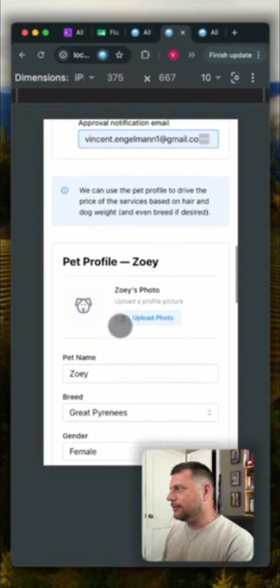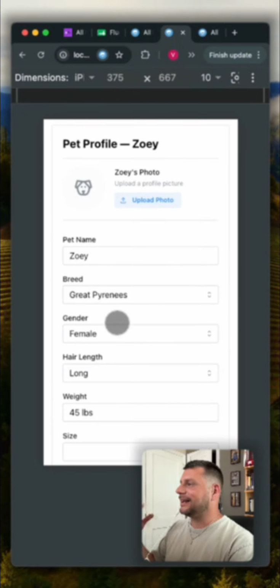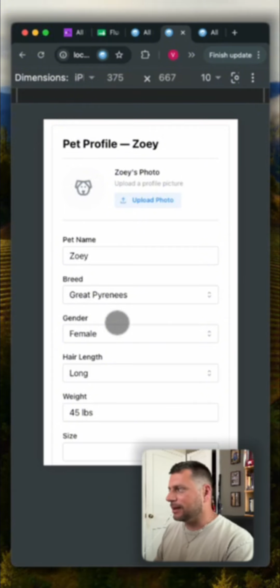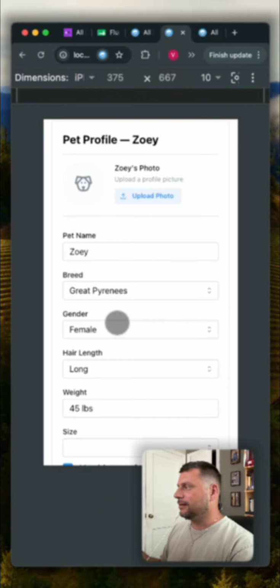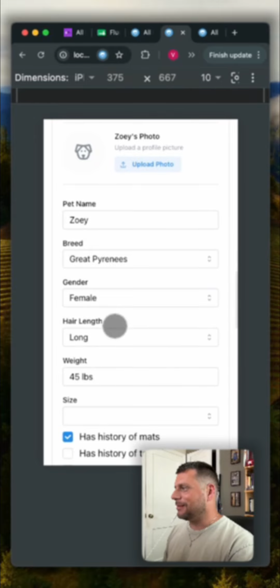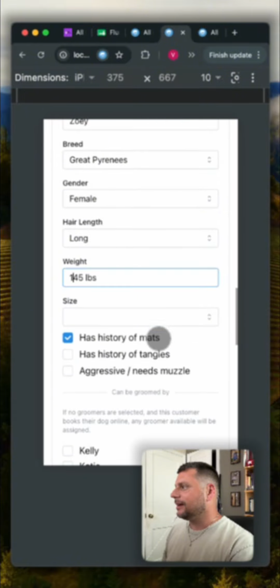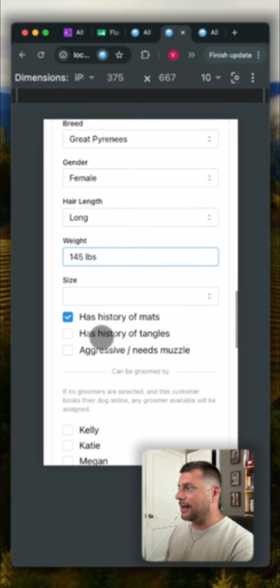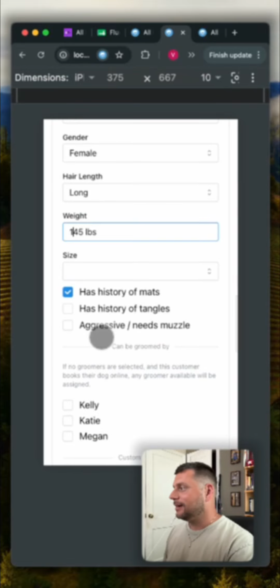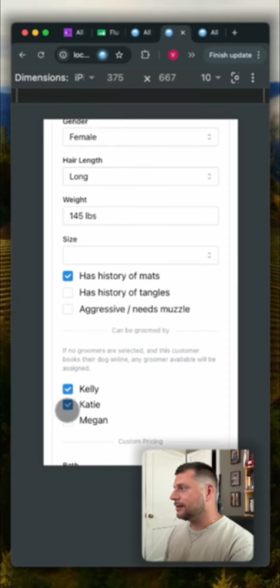And then if we go into pet profiles, this is an idea I partially picked up from two other groomers, one that's in South Jersey and one that's in Florida. But this applies to what you're talking about with the Great Pyrenees. So if you had a Great Pyrenees, you knew this customer, and you said, this dog is huge. So maybe it would be like 100, 141, 145 pounds. And let's say you want to specify it has a history of mats. That sounds like a big job, right? And let's say you want to allow the three groomers at the shop to be able to do it.